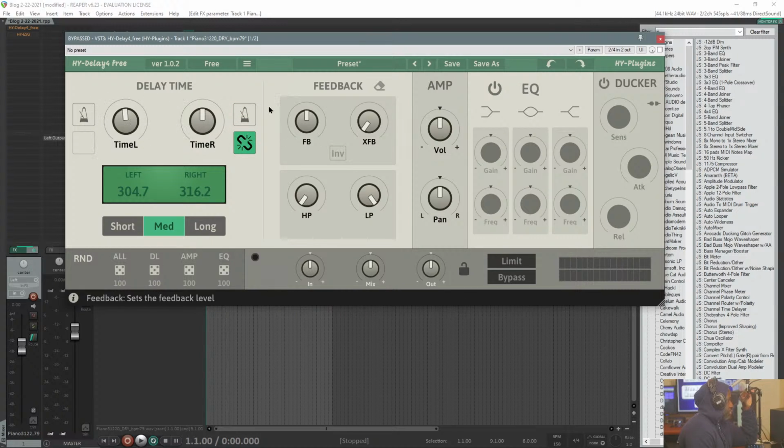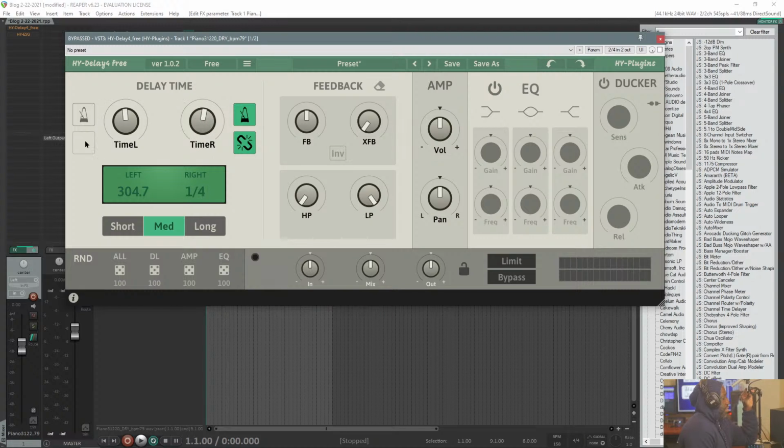Once you hit this right here, right now we're unlocked, you notice the time on the right is now locked into time signature: whole notes, half notes, triplets, dotteds, all that stuff.